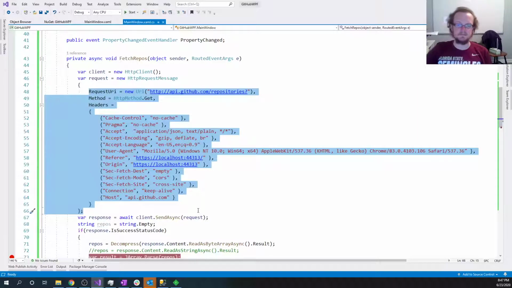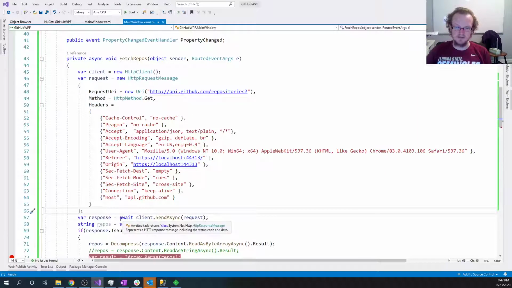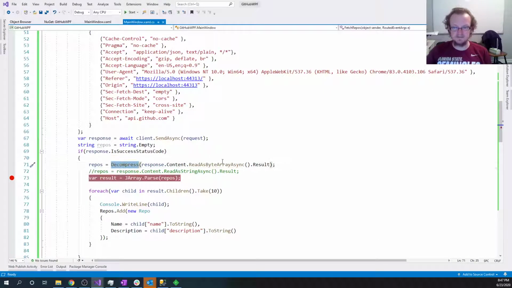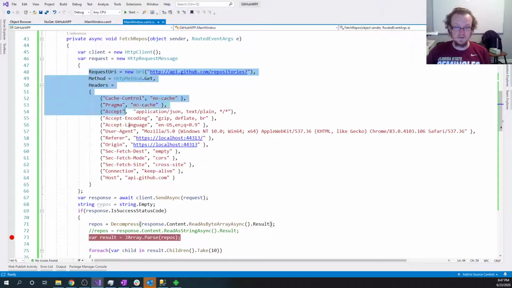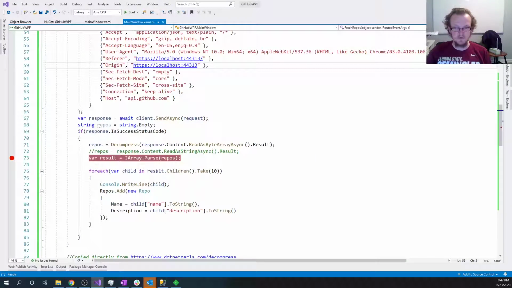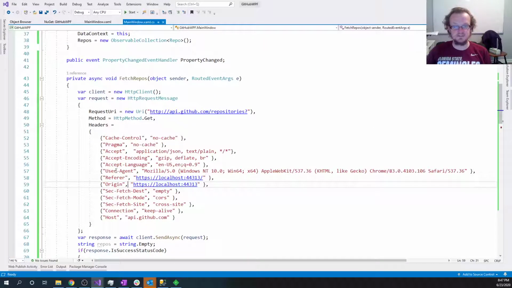So what typically happens is you abstract this kind of stuff, the send async, how to build these requests, how to decompress and deserialize stuff, in your own client-side library so that somebody only has to make one method call to do all of this sort of madness. But I kind of wanted you to see all of the nuts and bolts to recognize that there's quite a bit more complexity in this version, this WPF version, than there is in the SPA.